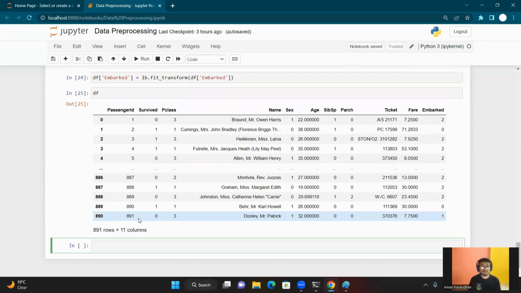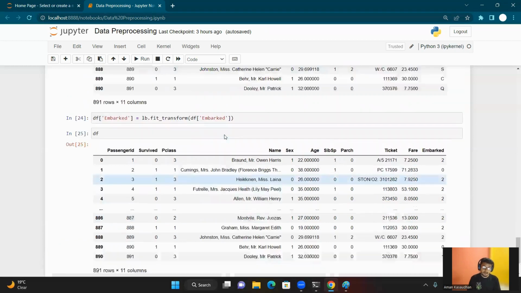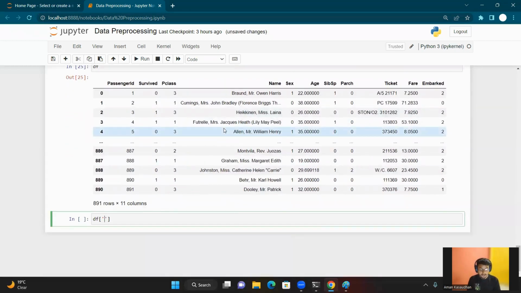But what if we wanted the original values again? Now you would have to make changes in the df data frame and run the cells again, then you will get the values. But there is another method in this lb class or lb object with the help of which we can get back our original data in the form of string. So we'll write df of sex equal to lb.inverse_transform.